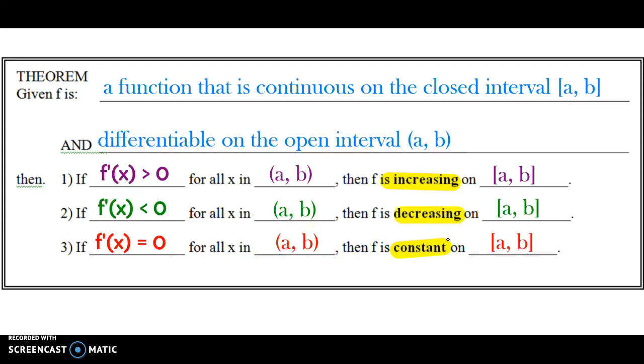Okay. What's this talking about? Okay, so these are the intervals that these things are true. Now remember, we know that derivative is the same thing as slope, right? So it's saying if the slope is positive from a to b, clearly it must be increasing. If the slope is negative from a to b, the slope on f is decreasing. Let's point out that we're talking about f. And then if the slope is 0, then it would be constant, okay? These are things that we kind of already know.